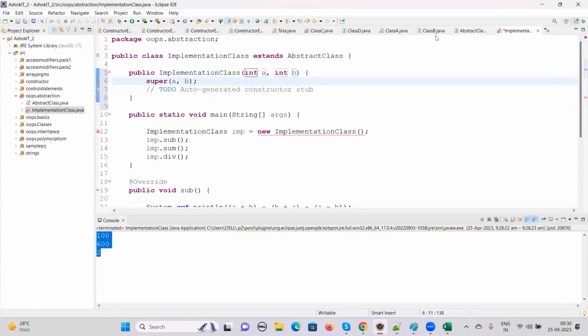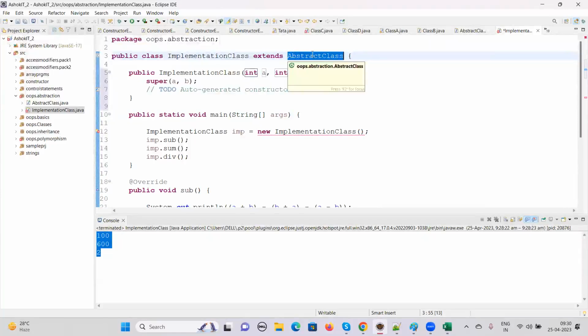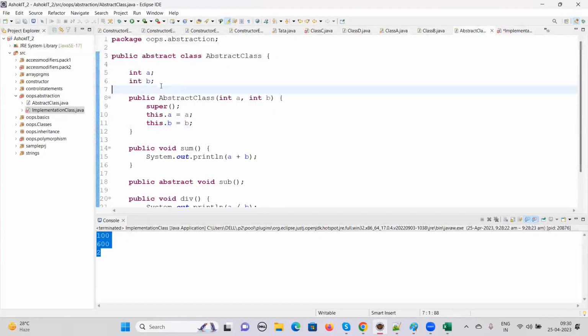It will throw the error because you are trying to implement this particular abstract class, but you have a constructor which is defined inside the abstract class. We cannot create object for that abstract class. In that case, we cannot initialize the values to the instance variable of this class.